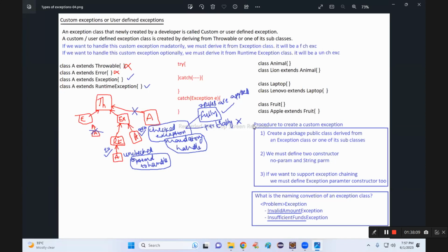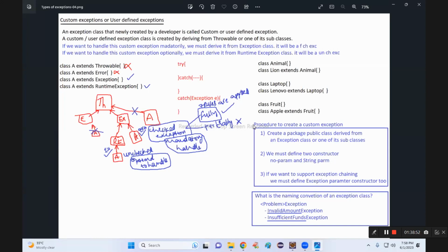That's all. If you write your class deriving from Throwable, you are creating a third category of classes. This third category is representing whom? There are two types of runtime errors only. Either coming from the JVM or coming from the program. Coming from the JVM is represented by Error. Coming from the program is represented by Exception. Then why are you creating a third category? Is it a right design or wrong design? Wrong design. So don't create your own class deriving from Throwable. Creating from Throwable is a wrong idea. Everyone agreed? You have to tell the interviewer.